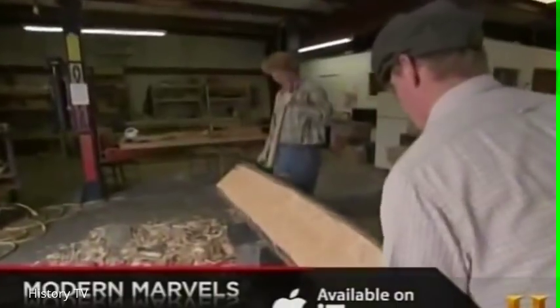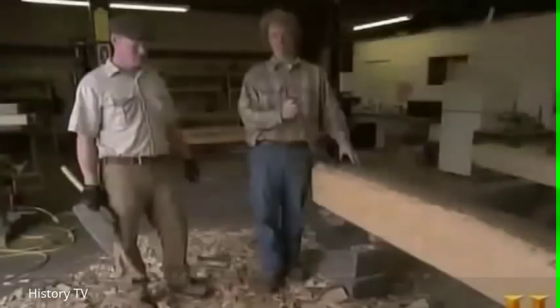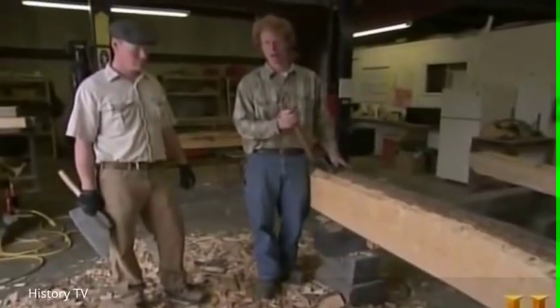They use the broad axe to smooth the timber, leaving behind the distinctive pattern of hand-hewn wood that no modern techniques can duplicate. The Holder brothers base their work on their own forensic examination of old timbers to figure out exactly how logs were hewn hundreds of years ago. Think of it as hewing CSI. There's a lot of legends and myth, but the tool marks tell the tale. And when you can interpret them, then it's not guesswork, and we can actually know how they did it.